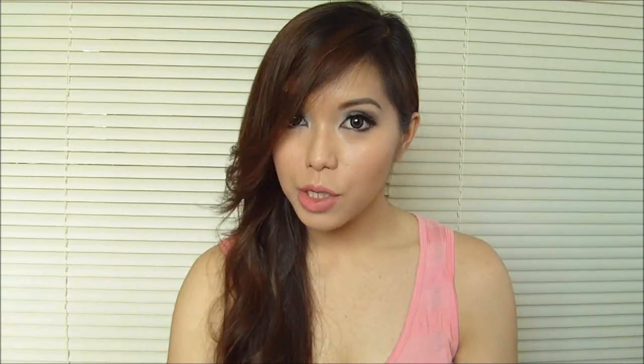And then for the next question, we have one from Janelle Dumalaon. Hi, what concealer can you recommend for dry skin and long lasting? I use cream concealer kasi, pero nagsa-flake siya. Okay, so again, I recommend you to use the Lulu Makeup Concealer because the consistency of this concealer is between creamy and moussey. So it's very, very light, so it blends through the face smoothly and quite nicely. So I think you should give it a try.